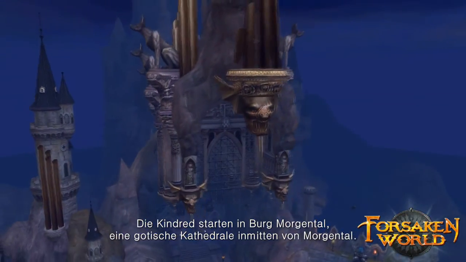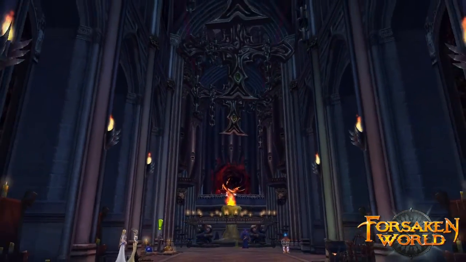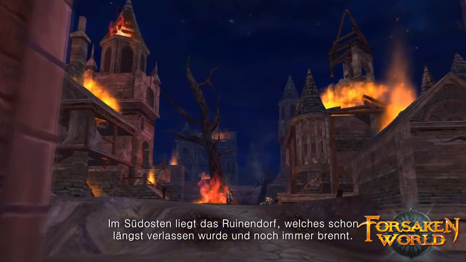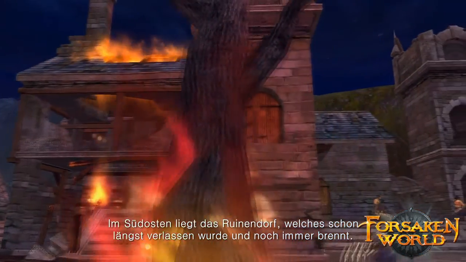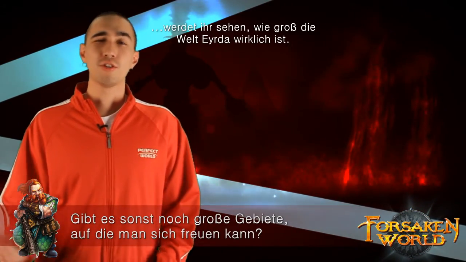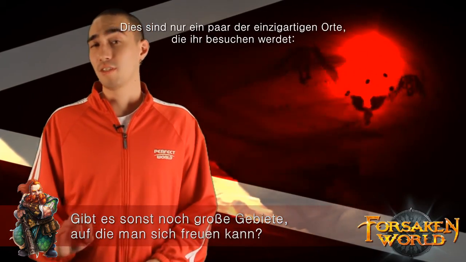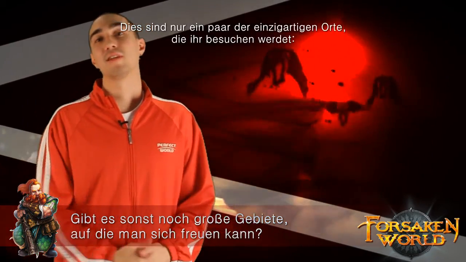Finally, the Kindred begin in Twilight Castle, a Gothic cathedral at the center of Dusttown. To the southeast is the ruined village, long abandoned and perpetually burning up in flames. Once you venture out of your starting zone, you'll start to see how vast the world of Eyrda really is. These are only some of the unique locations you'll be visiting.